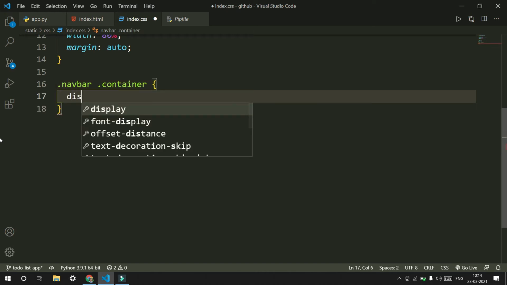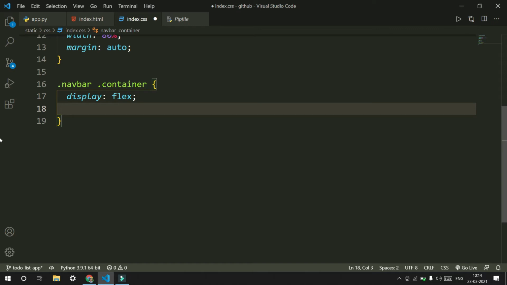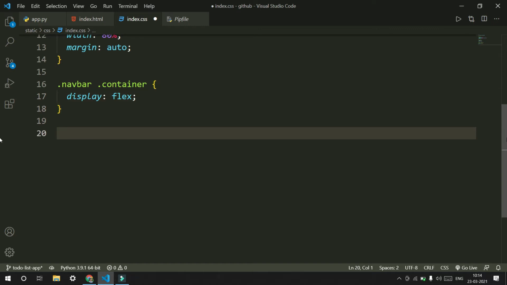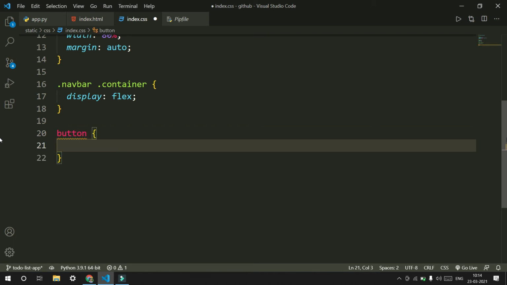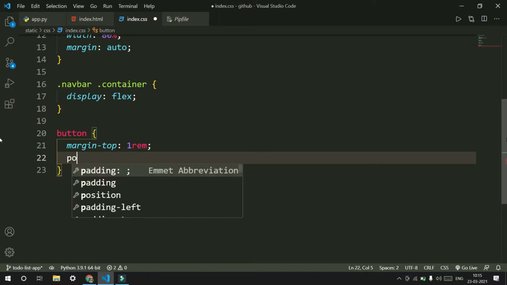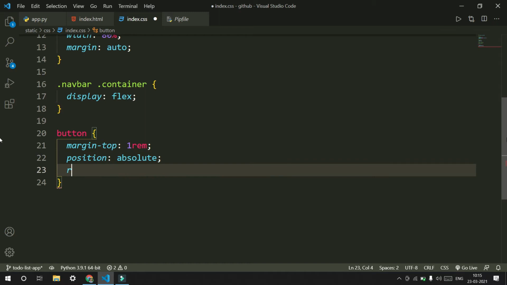For the container inside the navbar, so we say navbar dot container, we're going to display it as flex. For the button, let's give it a margin-top of 1 rem, and the position is going to be absolute. For the right, let's give it 1 rem.